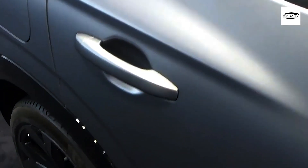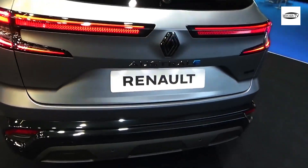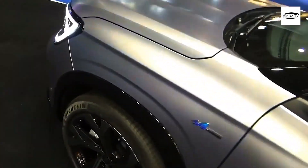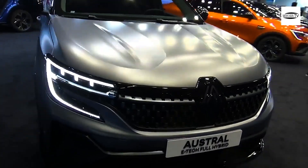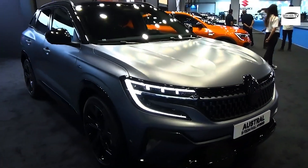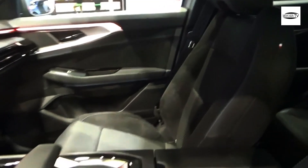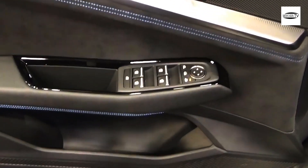Above this is the £36,695 Techno Esprit Alpine, which adds 20-inch alloy wheels, Alpine badging, carbon-effect fabric in the cabin, loose stitching on Alcantara upholstery, plus heated front seats and a heated steering wheel. Other features include a powered boot lid, a massage function for the driver's seat, road sign recognition, and adaptive cruise control. The Alpine name also adds a sportier body kit.